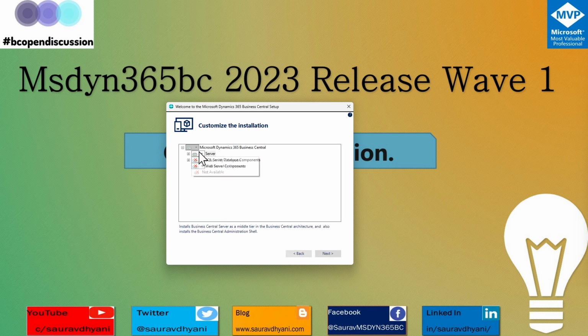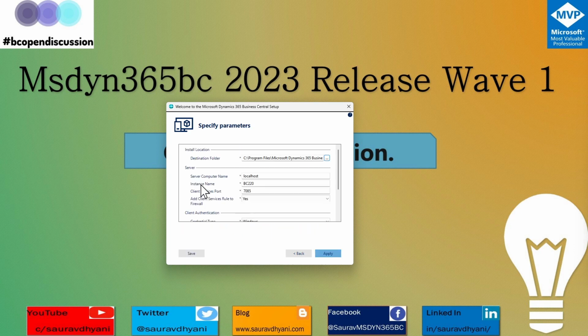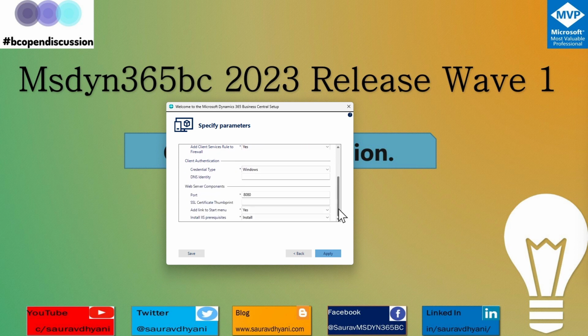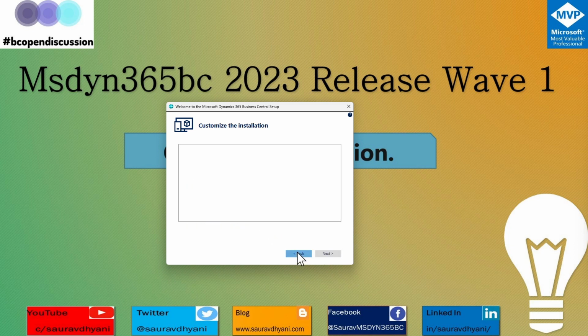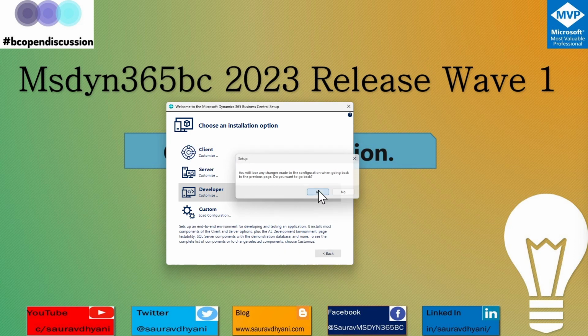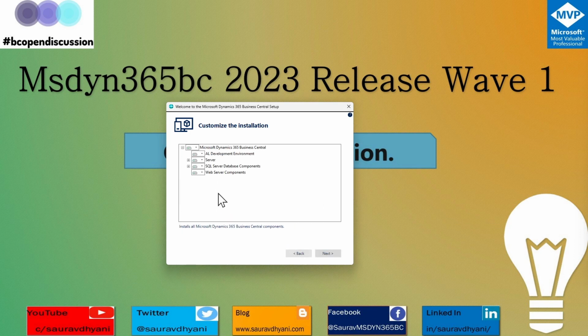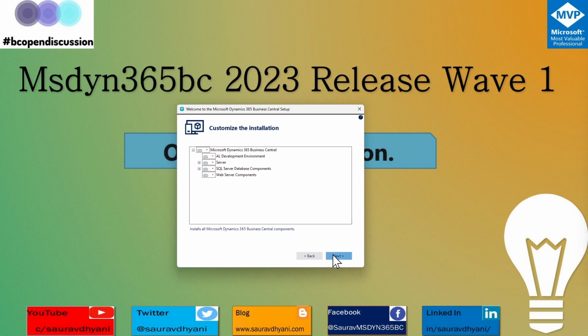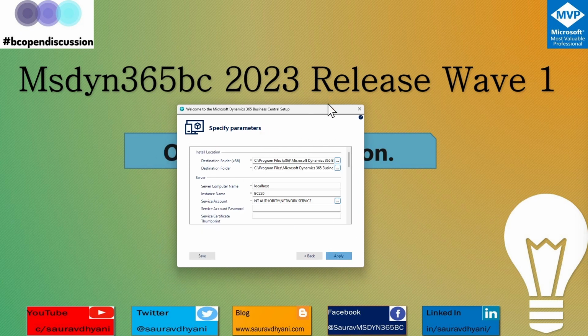If I choose the web server component, I'll see a different configuration again. This time it will only ask for the details that are needed to set up the web server config. What port that website will be published on, so on and so forth. But right now, I'm going to go to development, choose all of those because this is for my development environment locally. I'll click next and we'll see the configuration.